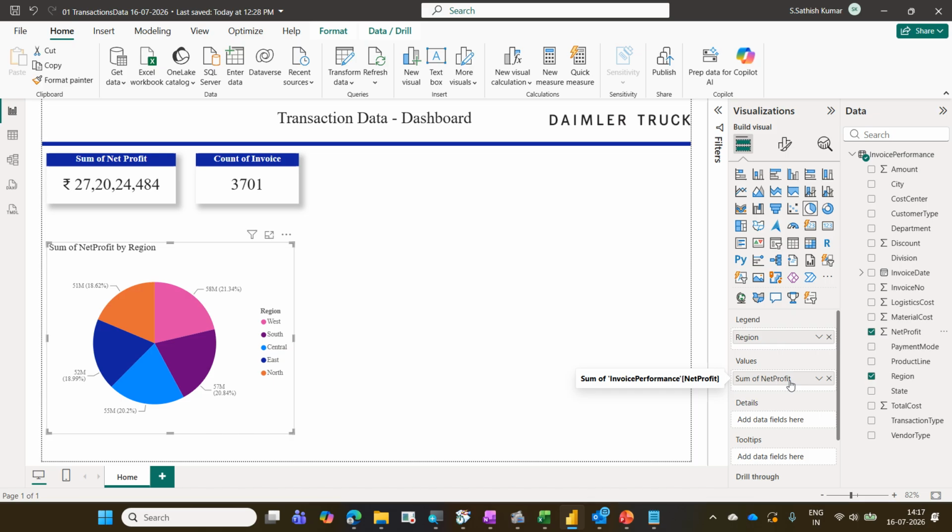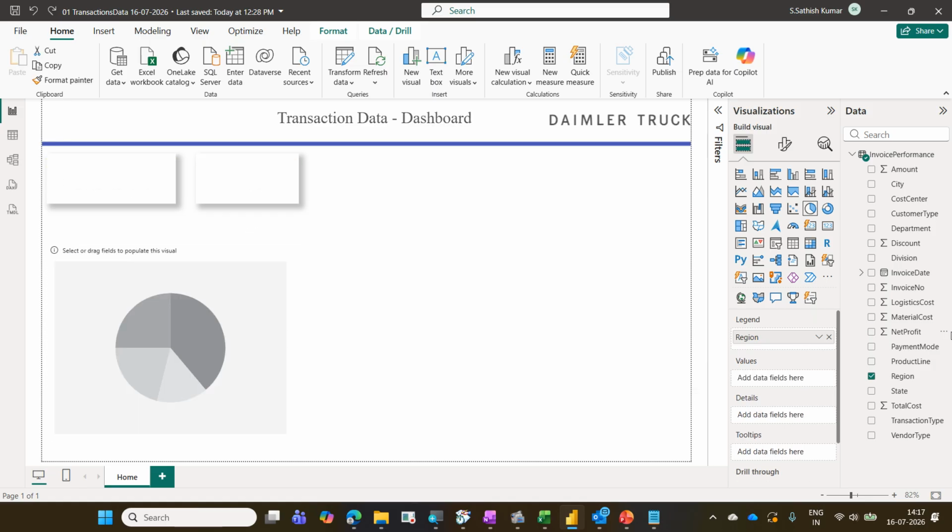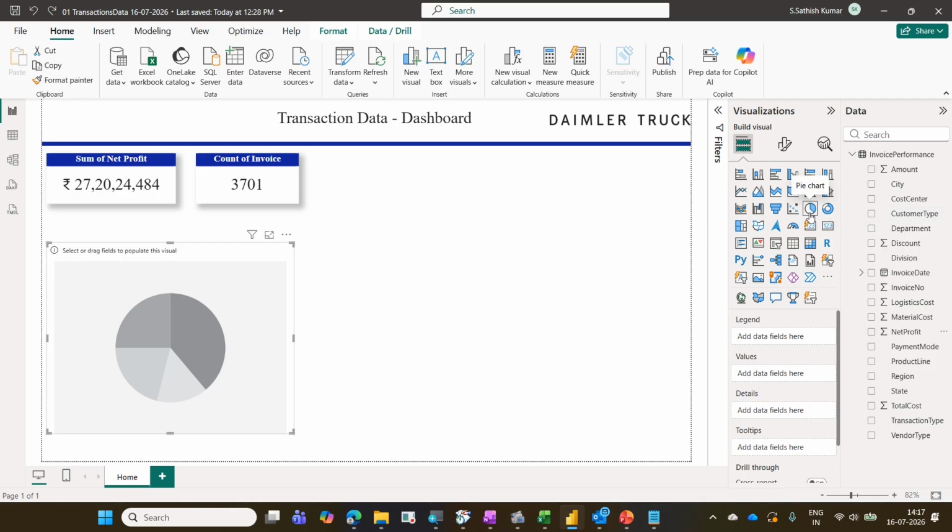Now tell me. First insert a donut or pie chart. I selected a pie chart. What is the report I want is, I want region wise sum of net profit. Each region wise, what is the sum of net profit? That is the report I expect. So the condition is region wise. Which wise? Region wise. What all I am saying wise, that should be on the first area.